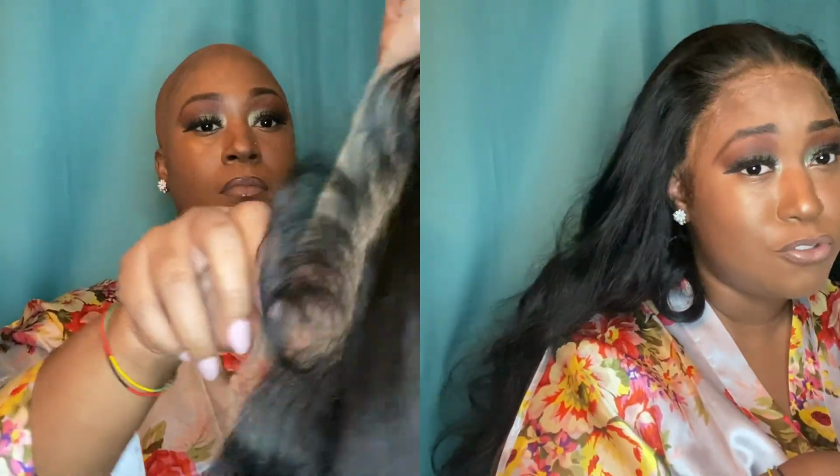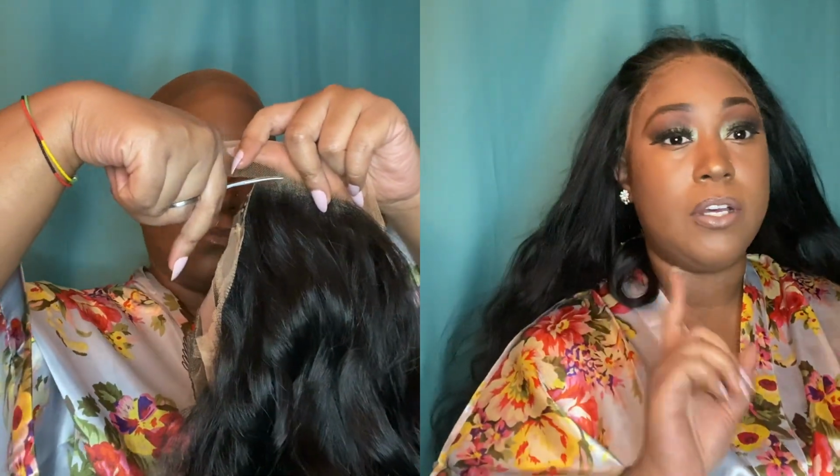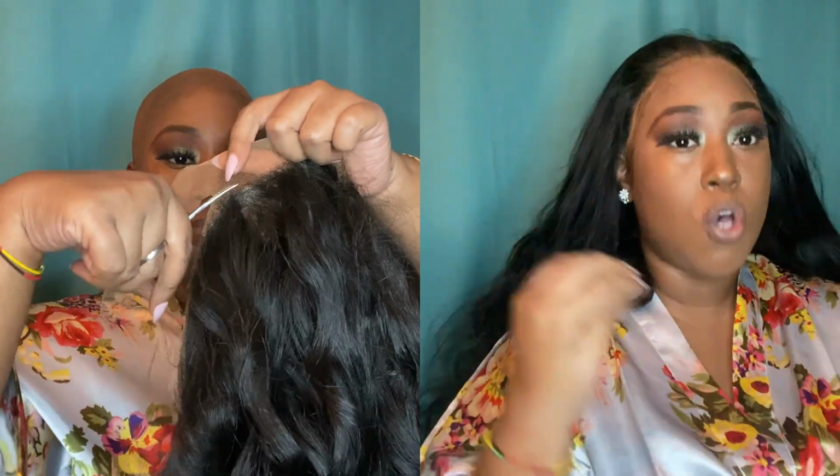This does come with, once again, an elastic band. Bobbi Boss is winning me over. I do have to say, they are winning me over. The last wig had an elastic band, and this one has an elastic band as well. That is in addition to the adjustable straps, as well as the comb in the back, the comb on the sides, and even a comb on top in the middle. So for anybody who doesn't really care to go through the whole bald cap method, you're just trying to go pick up something from the grocery store, or just make a quick run out wherever you gotta go, you're good. You're secure with the adjustable strap. You're good with the elastic band, as well as all of those combs. You have 4 combs in this wig to hold you down.